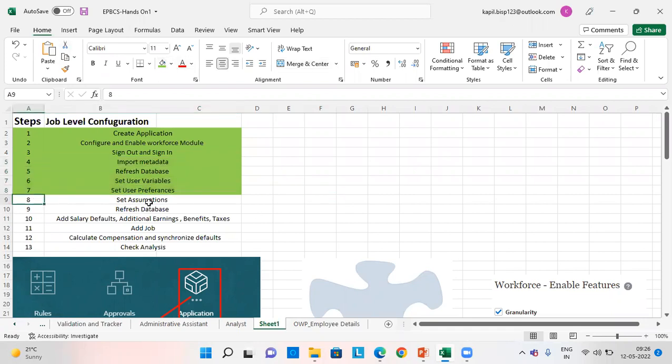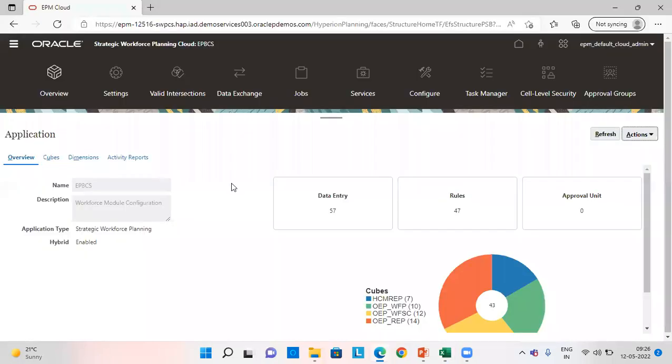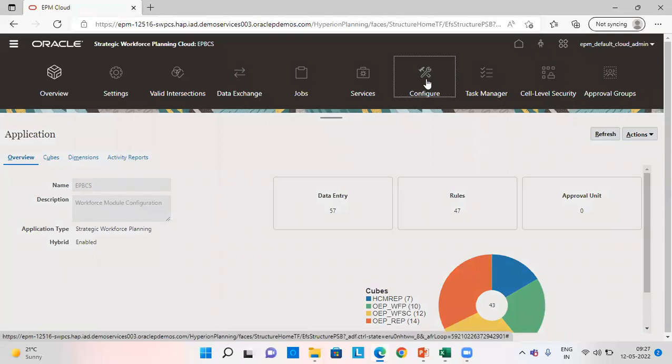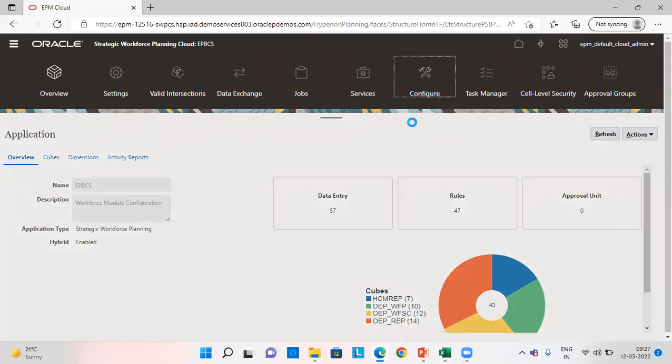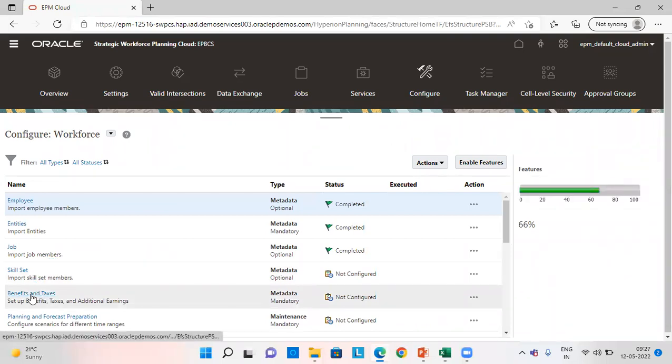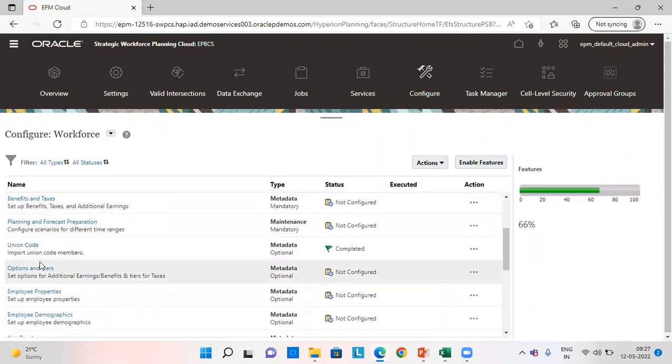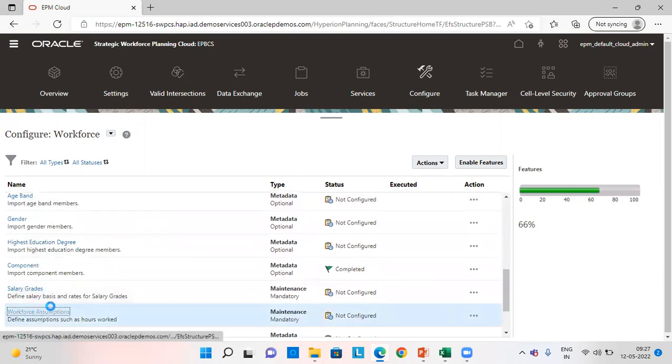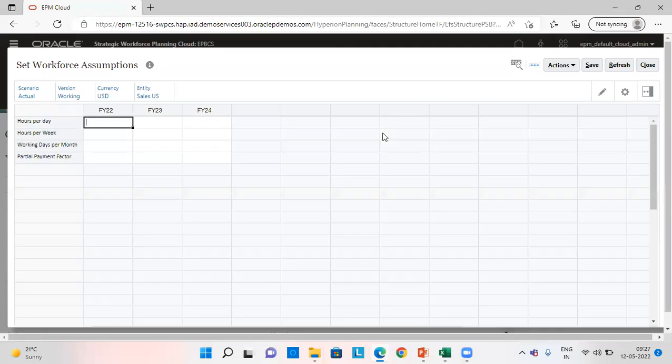So the next step is setting the assumptions. For that, I am going to click on configure. And from here, I'll give assumptions for all the elements required. First, I'll click on workforce assumptions and set all the assumptions here.